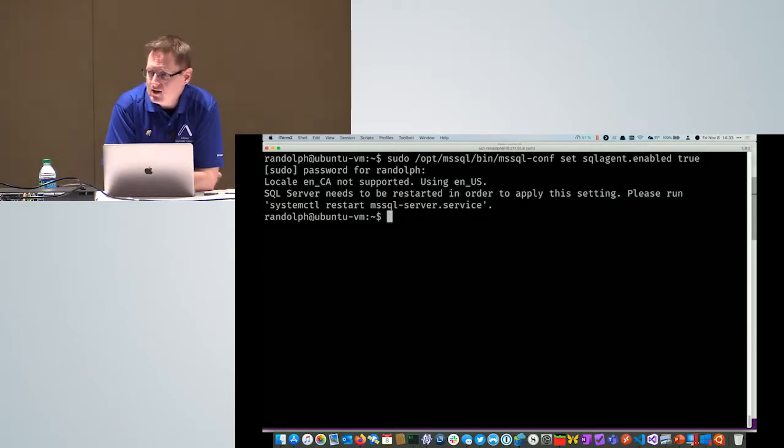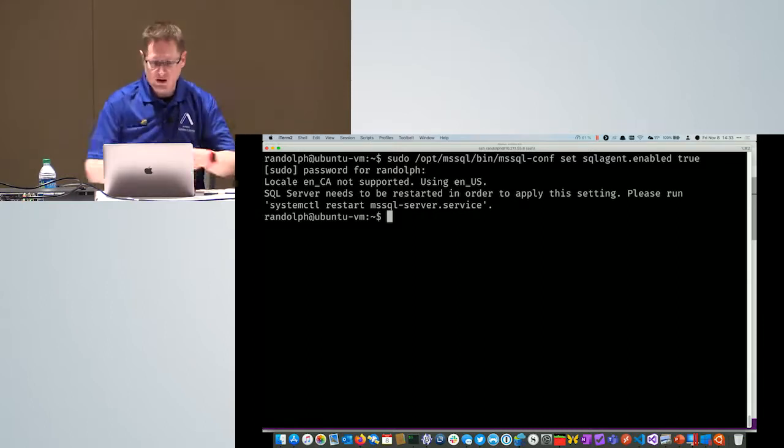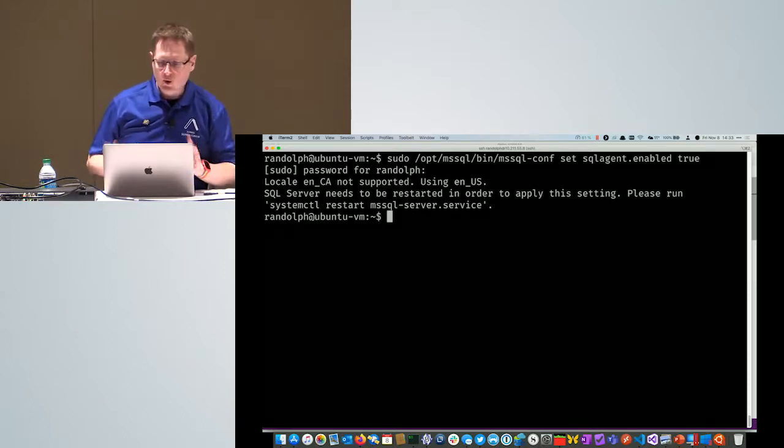Now you'll see I have a little message that says the environment locale is not supported because I'm Canadian. And I'm lazy. I don't care about that. I don't want to fix it. So please ignore that message. As soon as I get back to Canada, it goes away, and I cannot explain it. You must know I'm here. What did I do?